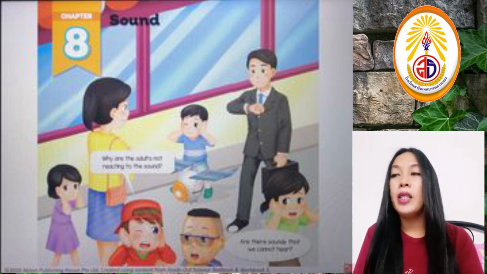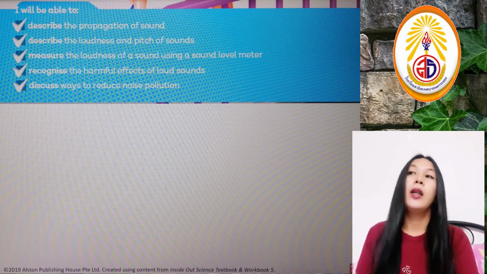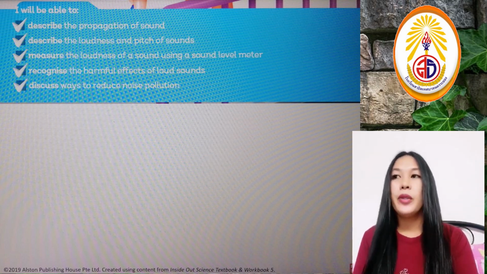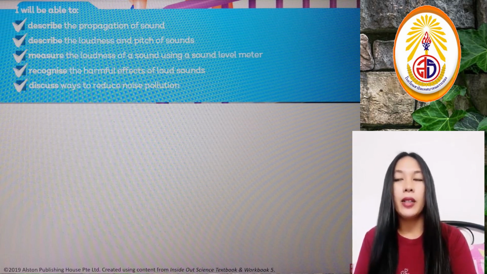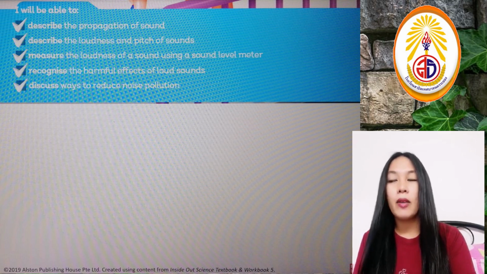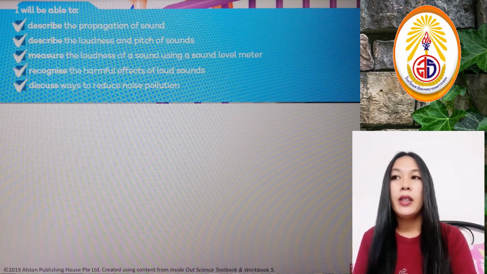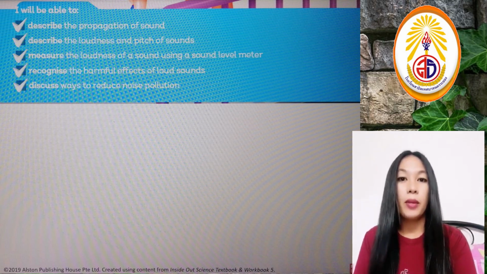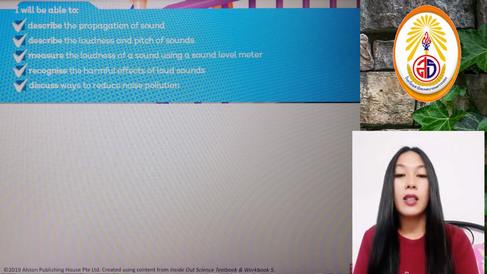In this unit, you'll be able to describe the propagation of sound. You can describe the loudness and pitch of sound. You can measure the loudness of a sound using a sound level meter, recognize the harmful effects of loud sounds, and you are also going to discuss ways to reduce noise pollution. So that is our objective for this unit.